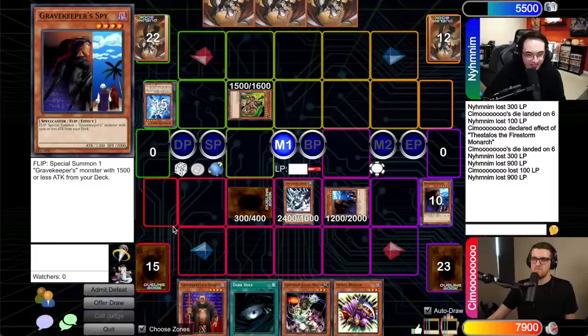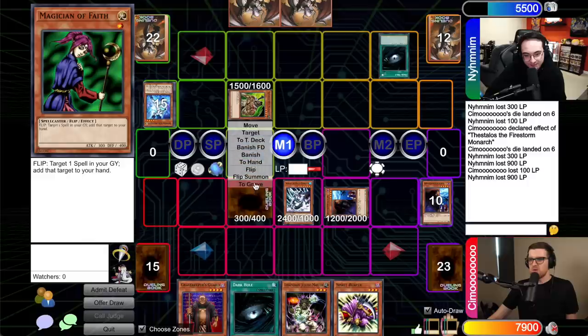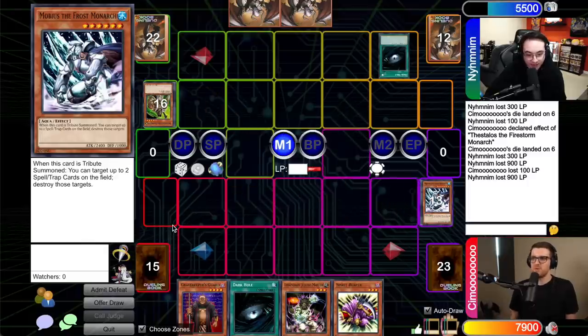The bane of my existence, dude, was that Spy, actually. When's the last time we saw Spy? Like episode 10? It's been a while. I did not expect to try to hurdle over a 2,000 defense point monster. So Dark Hole will be able to clean it up, though. I had a feeling you were sitting on this, so I didn't really want to set this. You got my Magician of Fate. Oh, sadly. Okay. Huge. Pretty good for you there.